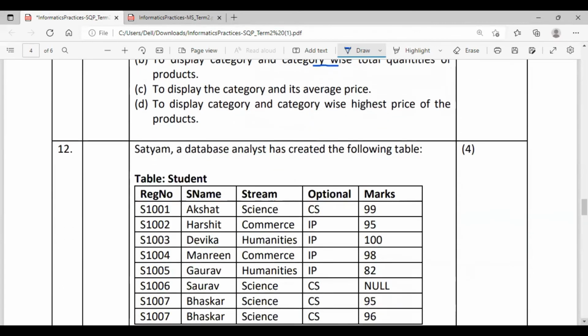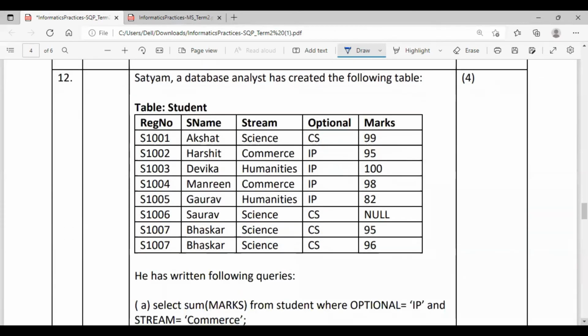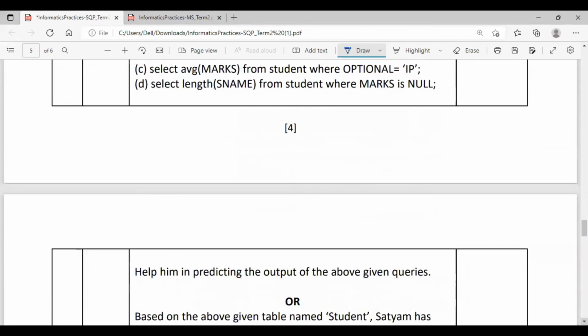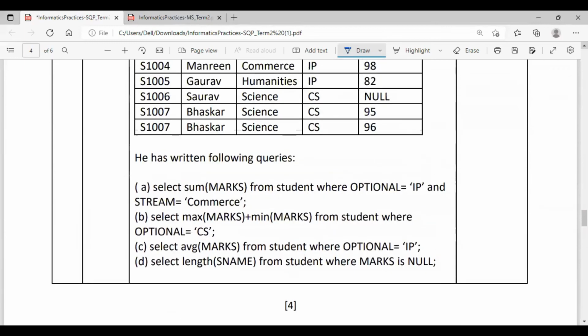Now moving on to question number 12. Satyam, a database analyst, has created the following table. You are given a table and some queries, and you are asked to write the output of these queries. Select sum of marks from student where optional is equal to IP and stream is equal to commerce.